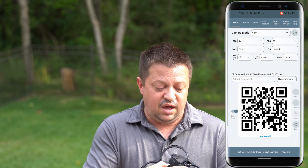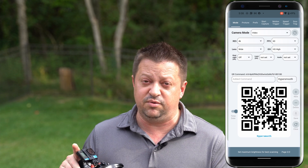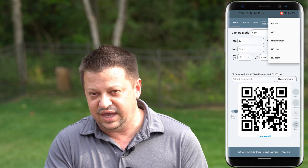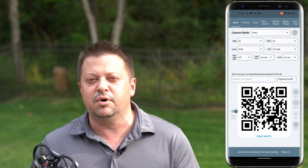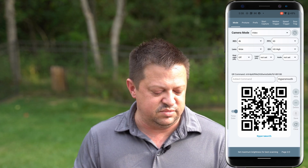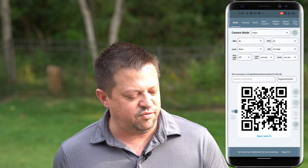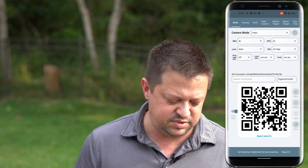The HyperSmooth settings are very similar to what I had before. It is set to video, set to 4K — but I don't use 4x3 when I use HyperSmooth, I just use regular 4K. 60 frames per second, lens set to wide. Electronic image stabilization I do have set at high. You can set it to HyperSmooth Boost if you want the most smoothed picture, but it does crop in a little more so keep that in mind. The last three settings — hindsight, limit, and audio — are all set to not set. The slider for time and date is turned on, giving us the current up-to-date time on the dynamic QR code.